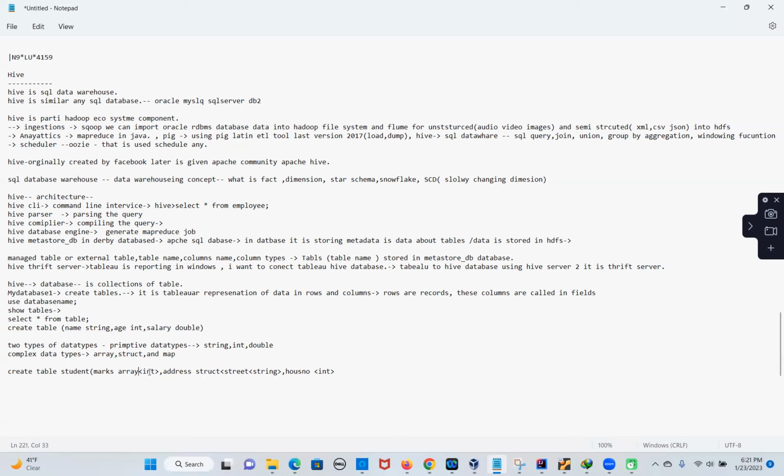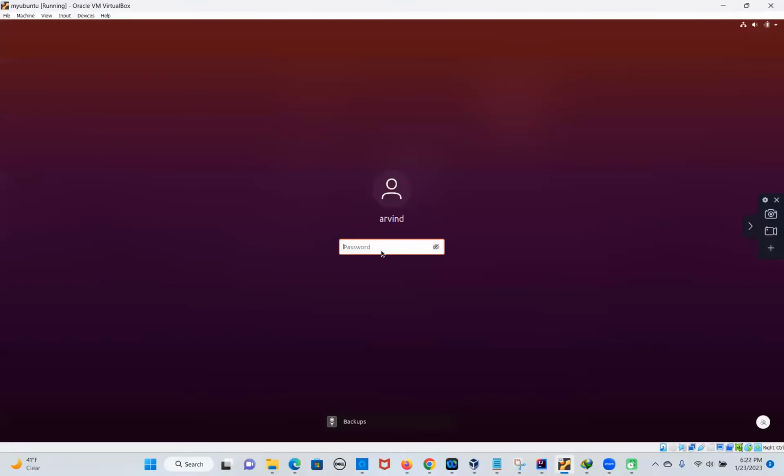And one more type is there, map. Map is a key value pair type. So I say department, I can say map type. Map has two things, key and value. The first one is a string and the second one is a string or any combination, integer or string. But it is a combination of key and value. Okay, is this clear so far? Yes.